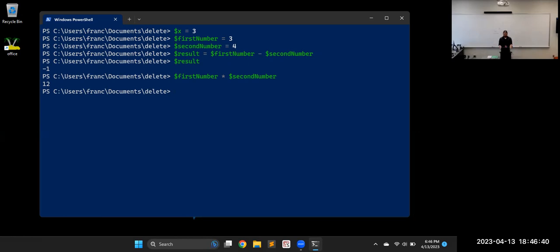So first, we can multiply them, we can divide them. First number / for division, the second number. And that gives us the floating point division. I'll just jump ahead because y'all are used to calculators, right?